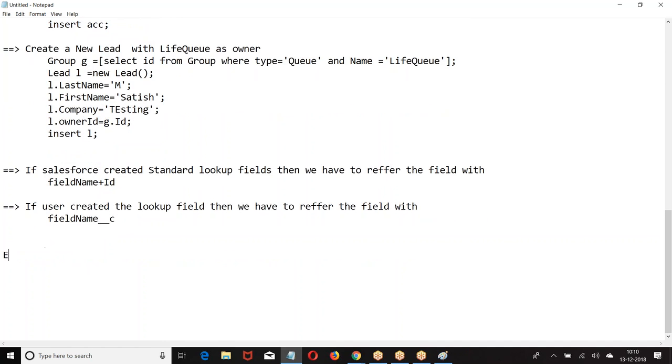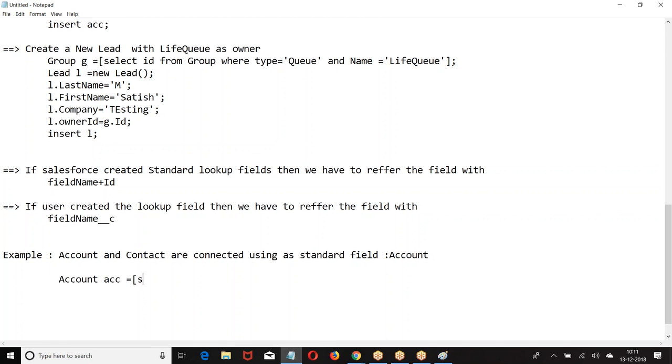Now, first example. Who created the relation between account and contact? A standard one. Then how will I refer to it? ACC equal to select ID from account where name equal to something.